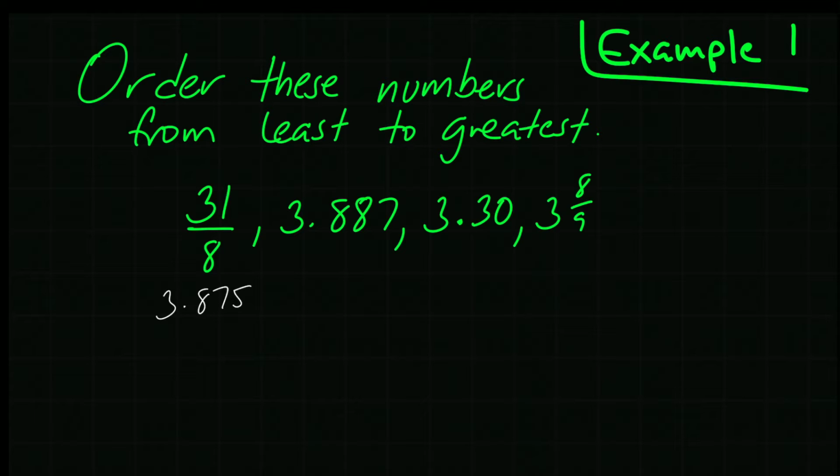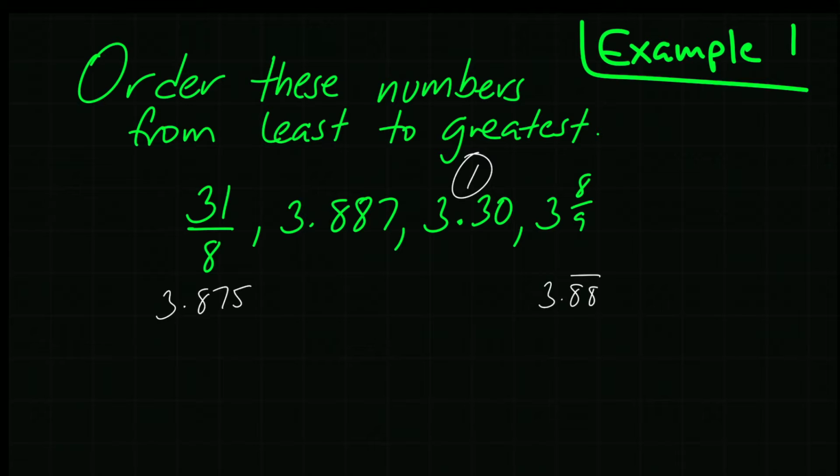We already have two decimals that are next. And so the last one is the mixed number. We take the 9 again, we multiply that by the 3, and then we add it to the 8. And then we throw all of that divided by the 9. Once we get that and we put it into our calculator, we're going to get 3.88 repeating. So we know that 3.30 is going to be the smallest.